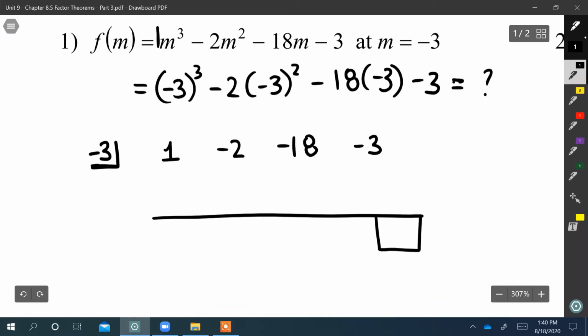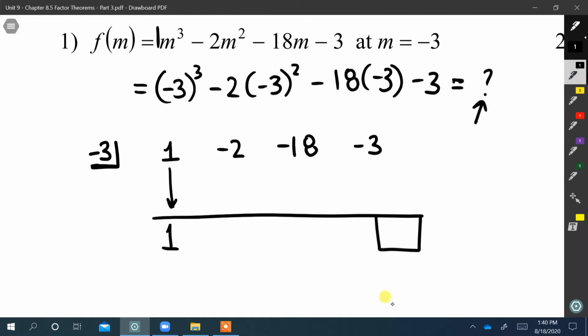Now why do you want to do that? Because of the remainder theorem. Let me just pull it up here. The remainder theorem says that whatever you get in there is going to be the answer, which is great. The remainder theorem, by the way, is on page 372 in case you want to look at that. We already learned this from our Zoom meeting.